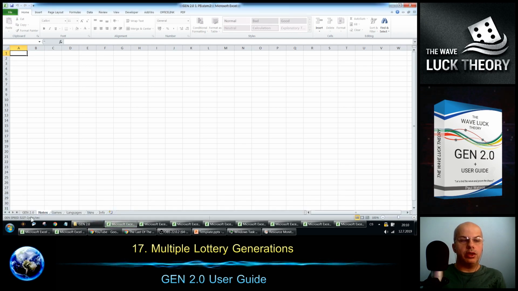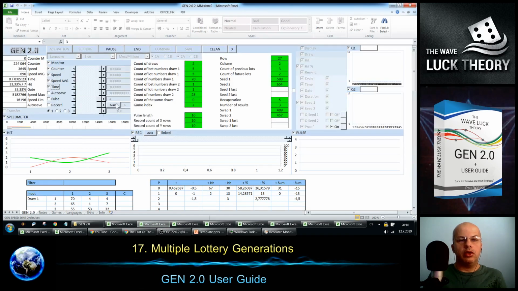So now it increased to 5000 cycles per second. We should wait a little bit. Another recommendation is, when you want to open another new Excel or do some operation in Excel, it's always recommended to at least pause the genes.